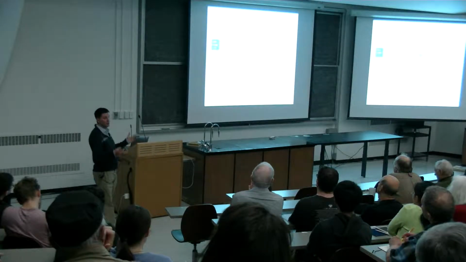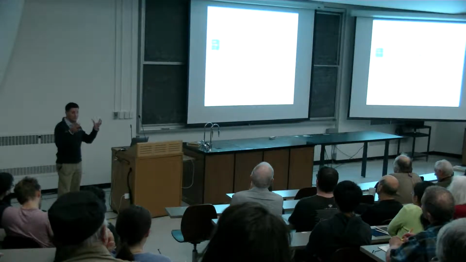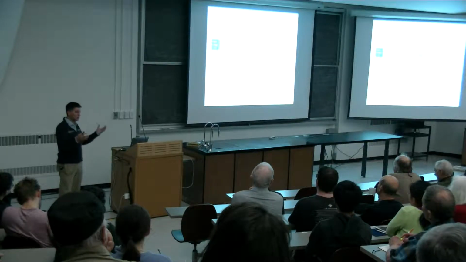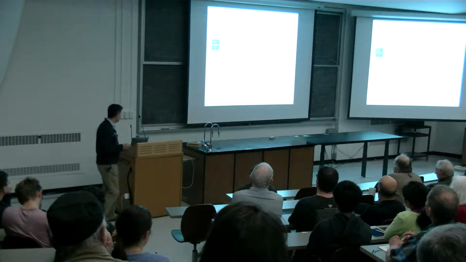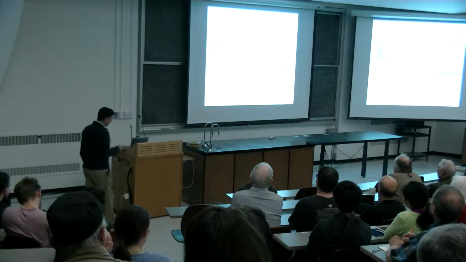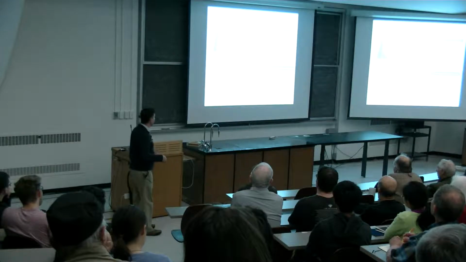And twice as charged means they have twice as much radiation, which means the jets are twice as fat on average. They're twice as wide, and they have twice as many particles, and all of these features can be used to tell them apart. So what do you do about that? Well, the first thing you do is run some simulations to see what they look like.